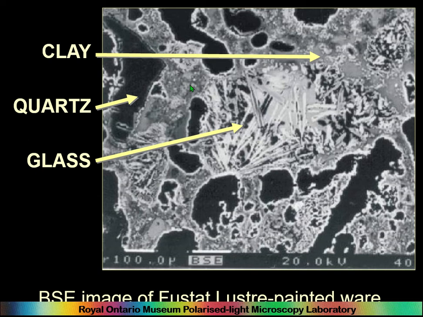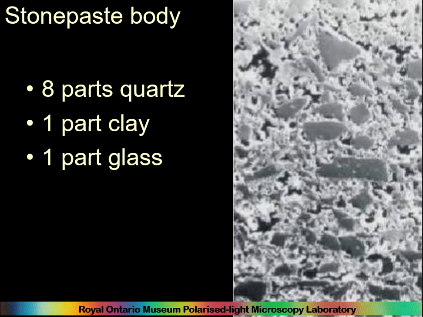And so it looks like they have deliberately levigated all the stuff out of the clay to add quartz to it and glass to it, quite a lot of glass, to make the ceramic body. And this was quite rare because they were making a sufficiently workable body by modifying Nile alluvium with calcareous clays. But once they worked out how to do this really well, it became the predominant type of ceramic, which is real stone paste. And so this is 8 parts of quartz, 1 part of clay, and 1 part of glass.